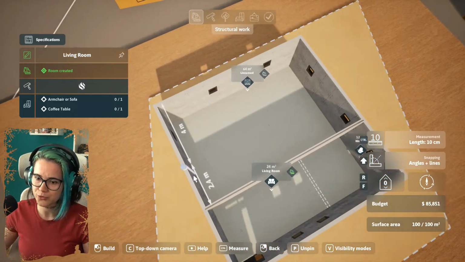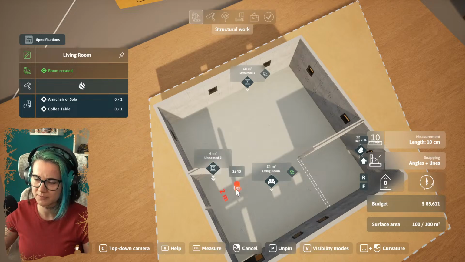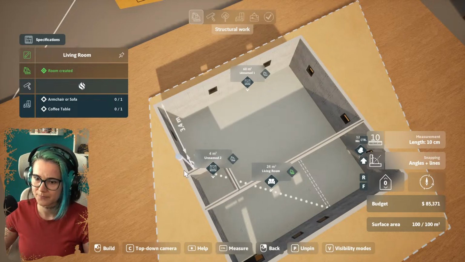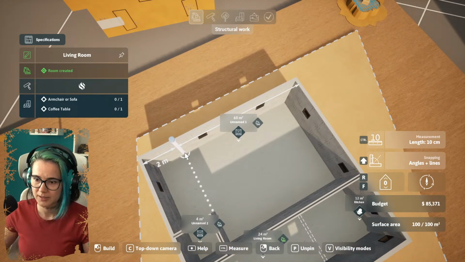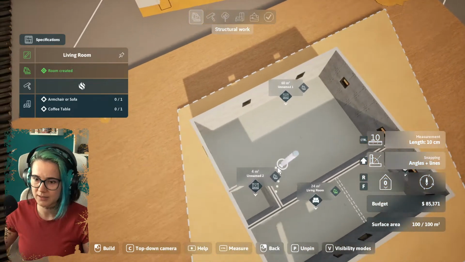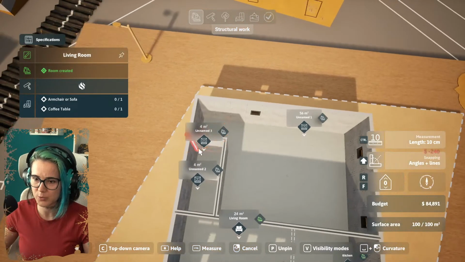We'll have a small laundry room. Because we need a laundry room. I'm gonna have that here. 4 square meters. I don't know how big a laundry room is supposed to be. We don't have those. And then we're gonna have a bathroom. Like a toilet room.